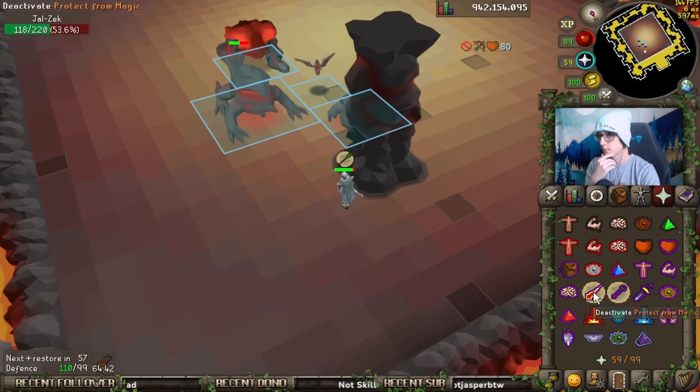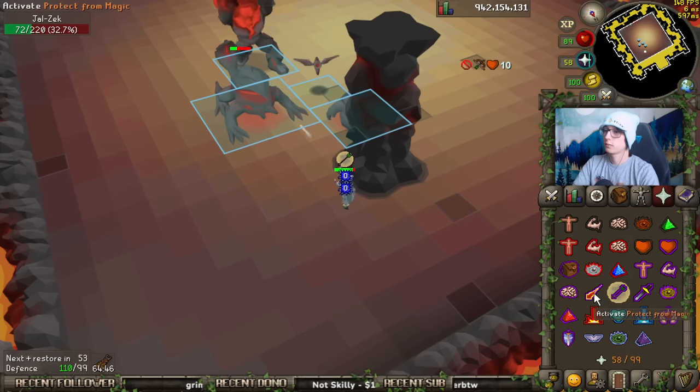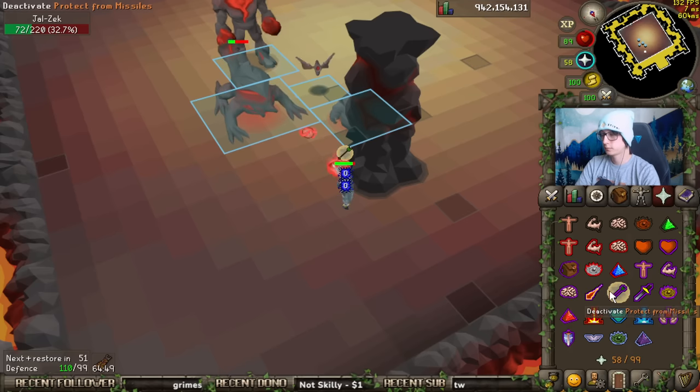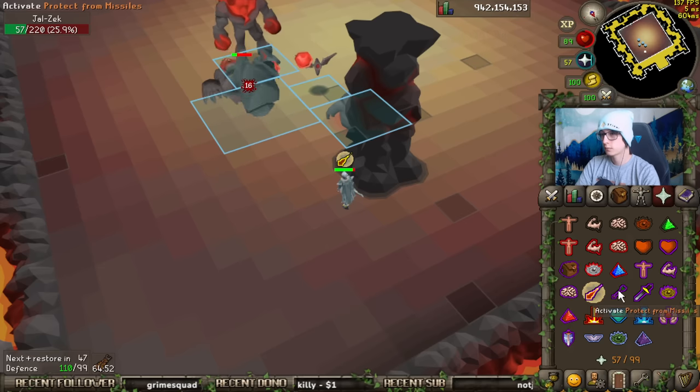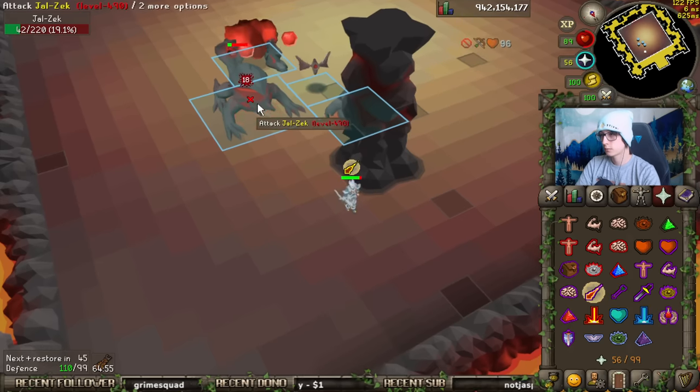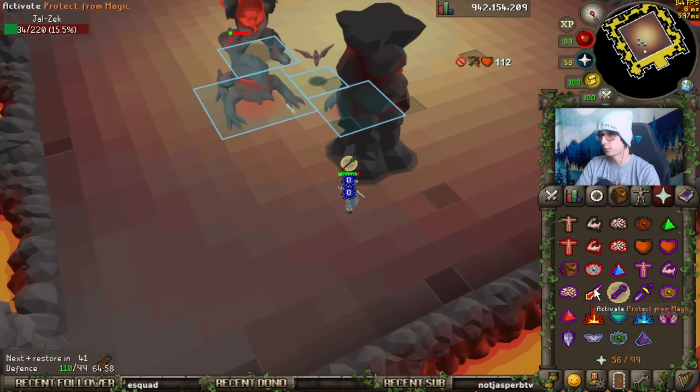Assembler or range cape? Assembler. Range cape isn't bad. Range cape isn't bad at all. But you shouldn't require a range cape. If you have Devout's and ROTG, you have infinite prayer.